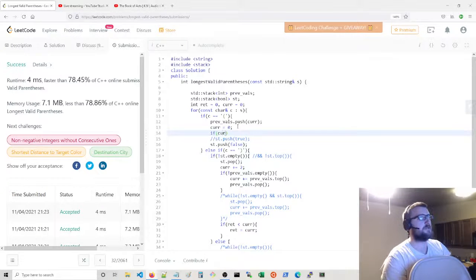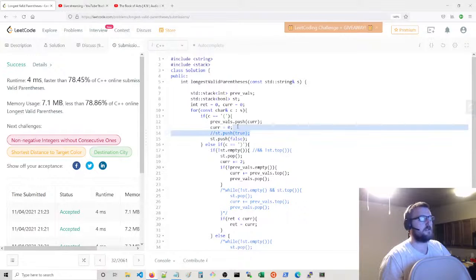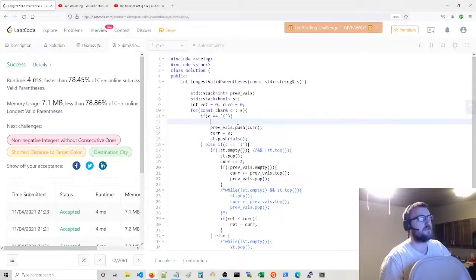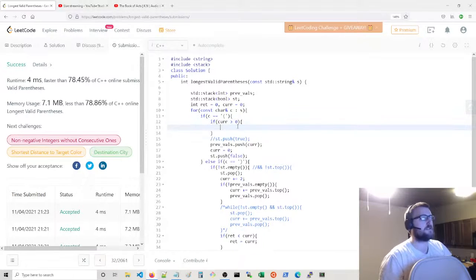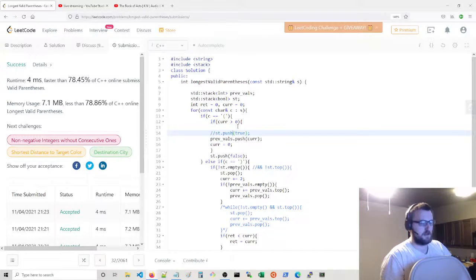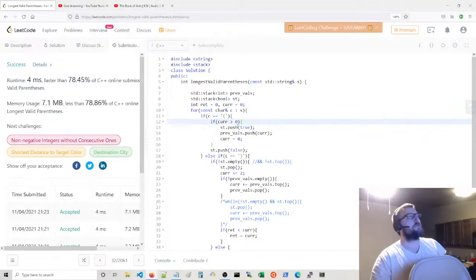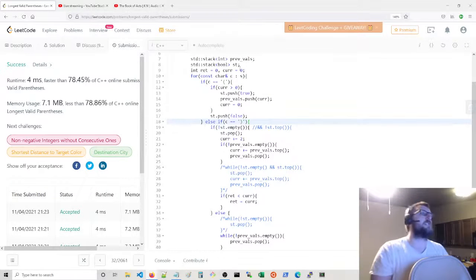Do something like that. Current's greater than 0, and then we'll do these three things. How about that? That might be a little bit better. And now we're just processing mostly bools.